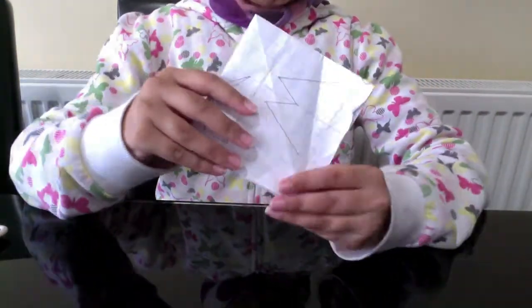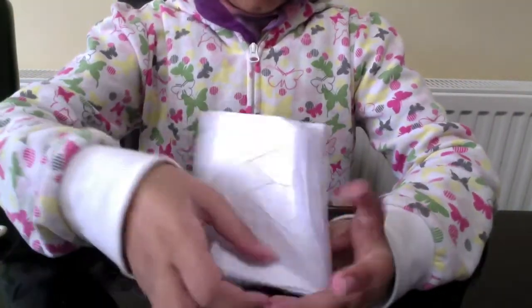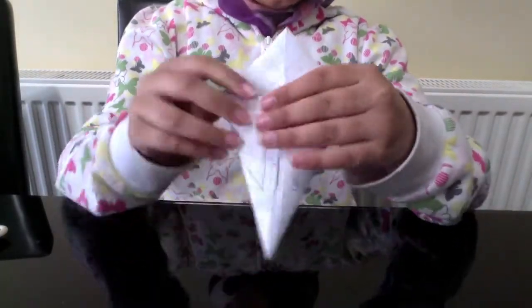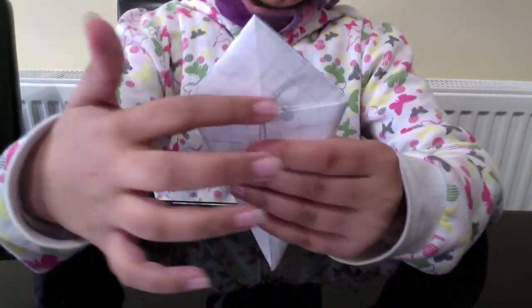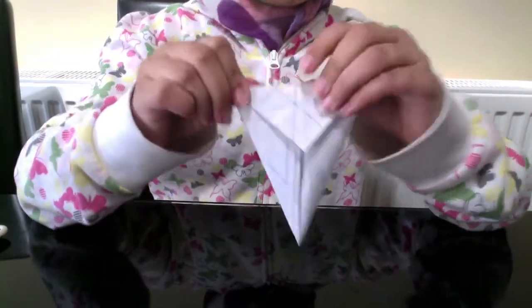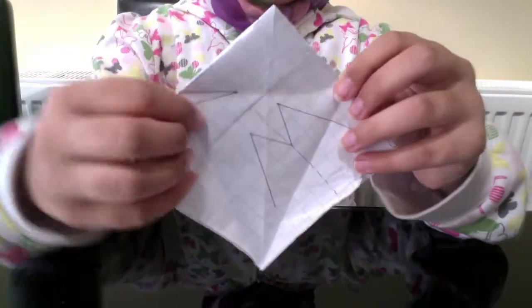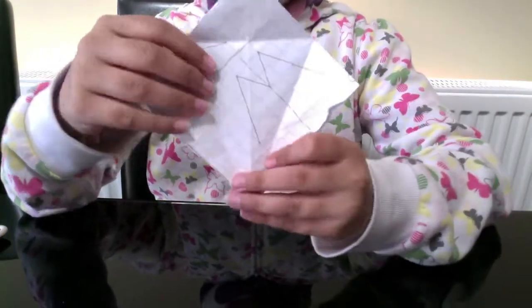Okay, next we're going to be forming a sort of kite shape. So then, after you do this, to make it easier to form the kite shape, fold this triangular top bit down so that it just makes a crease along here. Okay. Like this. Make sure you crease it really hard so it's easy to make the diamond part. Okay, after that you open it all up and you'll see you have three creases. One here, and one here. Okay, so that is basically the guidelines for your diamond.